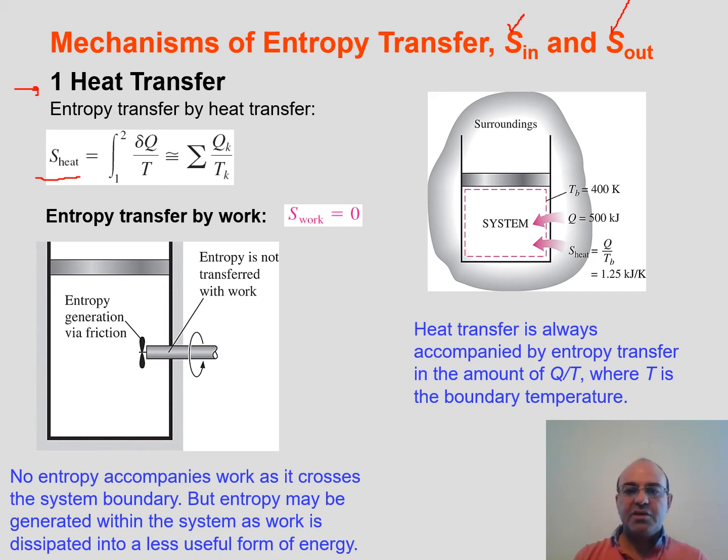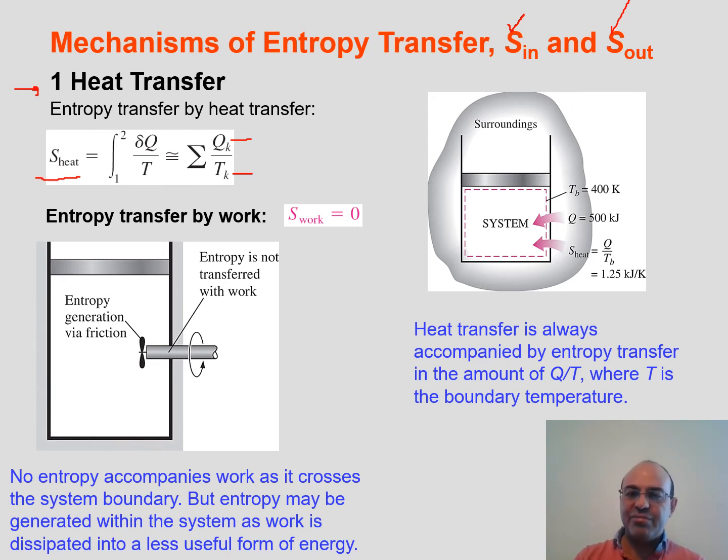and state 2. So this integral may be actually simplified or converted to a summation, the summation of all heat transfers, and for each heat transfer we may be able to define an associated temperature, so that's why we can show it as Qk over Tk. So this means that, for instance, if a system is exchanging heat with multiple reservoirs, and from each reservoir Q amount is transferred, what would be the temperature associated with that particular reservoir? So that's what it means. So this temperature T is tightly connected with that Q.